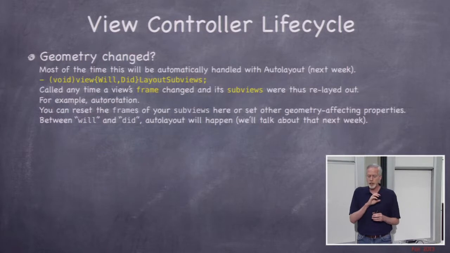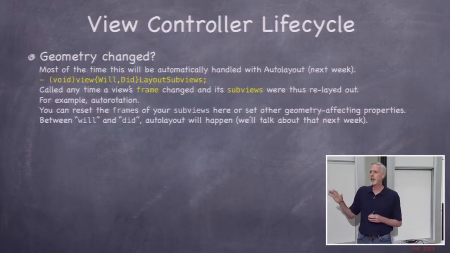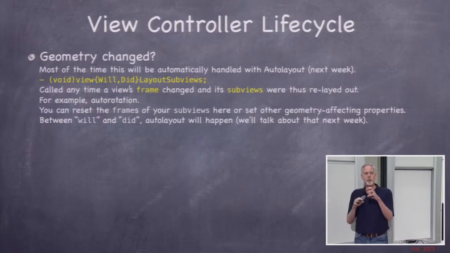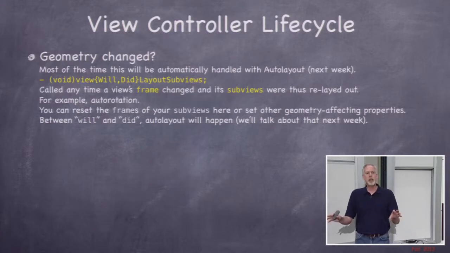Now, if there are some things that you have to move by hand, with no way to express in the automatic layout rules where things go, then the best place to do it is probably in didLayoutSubviews, because the system's already laid things out. Now you can move around the last few pieces that need to be laid out. Things like buttons, like that outline and unoutline button, it's really easy to make it so that when you rotate to landscape, they move down to the corners. That's what you'd probably want there.